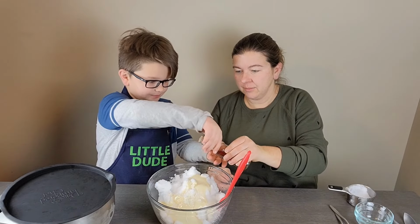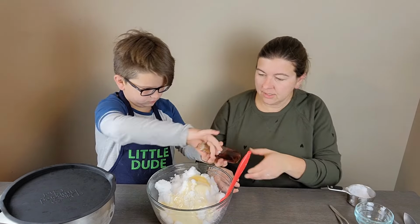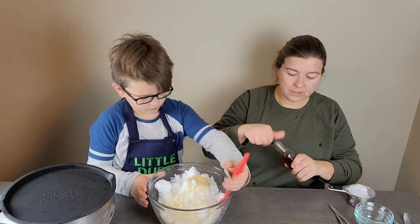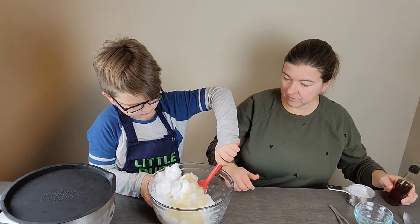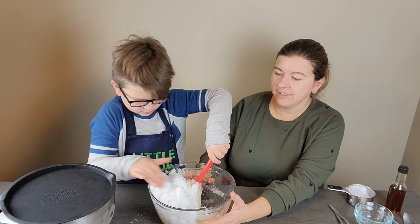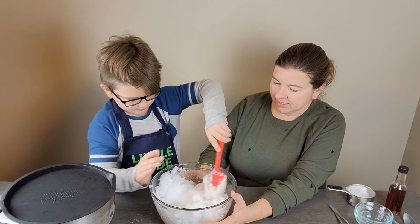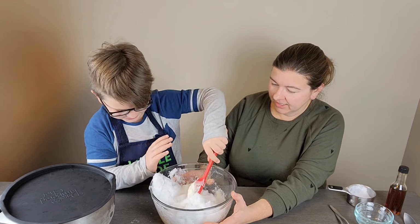Add a little bit of vanilla, about a teaspoon or so. That's probably good. Give that a big old stir. Oops. Cold like snow. An indoor snow fight already.